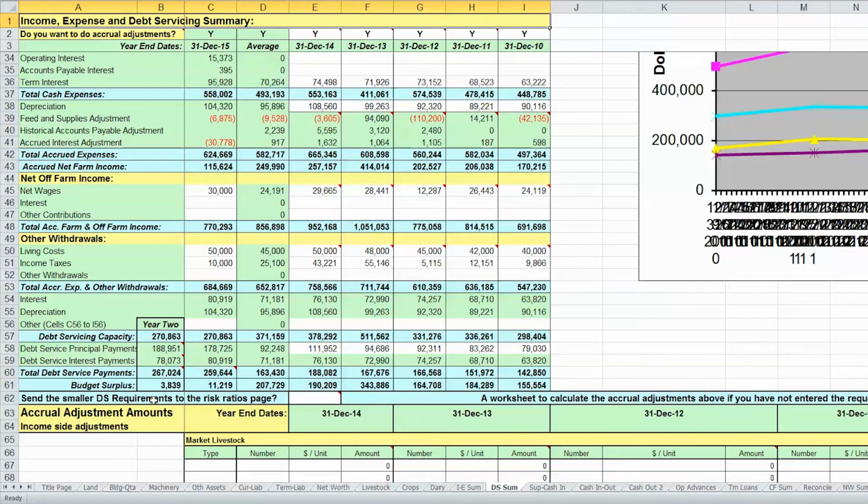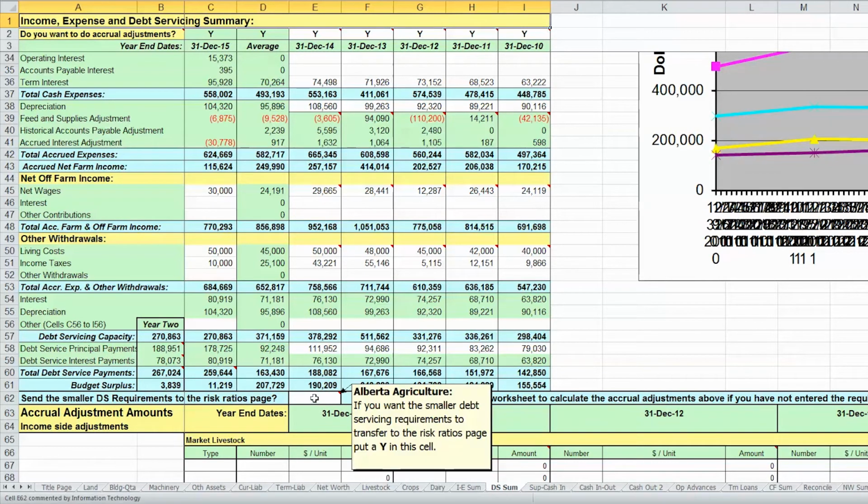So if you want the program to use the lower payment amount to calculate that information, you would put a Y in that cell. If you put your cursor on that cell, you'll see the comment box that says if you want the smaller debt service requirements to transfer to the risk ratios page, put a Y in this cell.